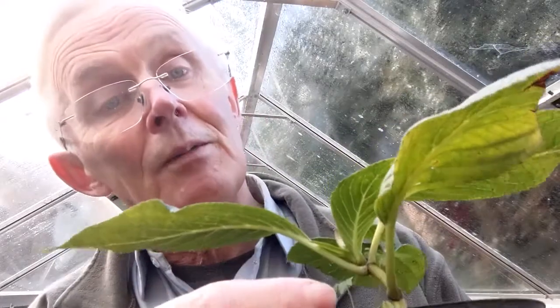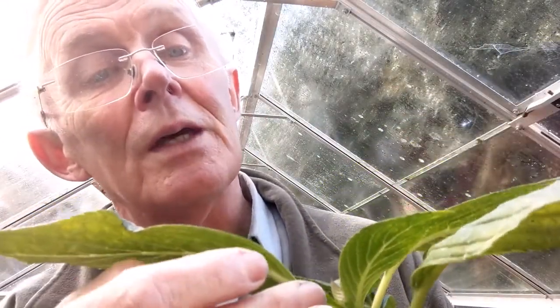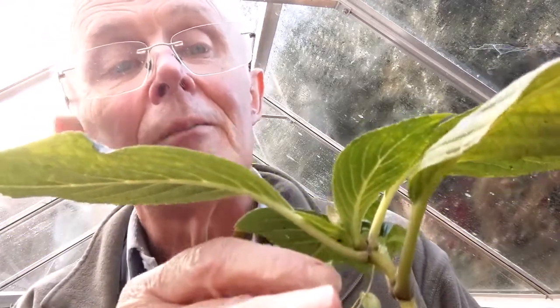There we are, making lovely. There's lovely buds that are coming, shoots coming on down here. Look, I don't know if you can see those coming in there for next year, and yep, they'll be good. So it's an exciting time in the garden, in our garden clubs and things.